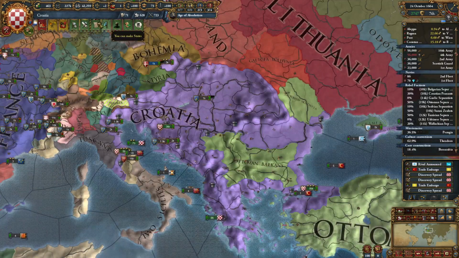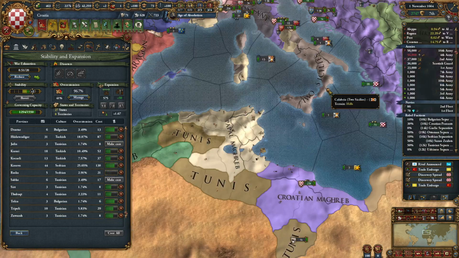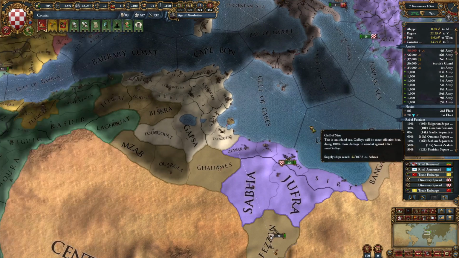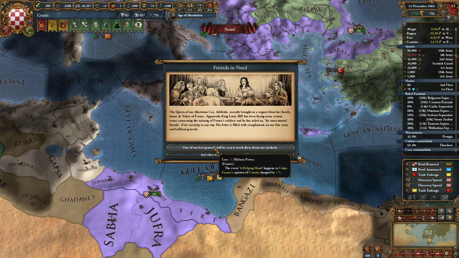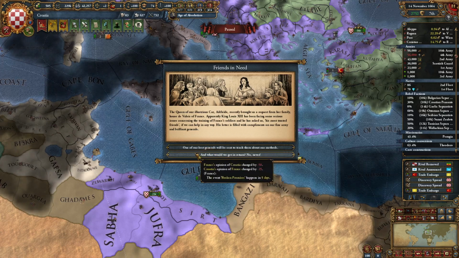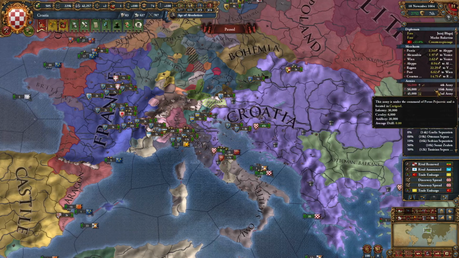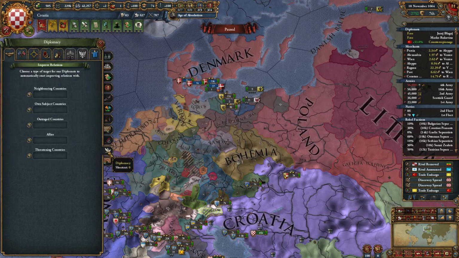Cores go zoom. I think it's just the 2 provinces over here. Yeah, Saba and Jufra, which are not currently coring, because I can't currently core them. Friends in need. Spend some military power. France gets a big opinion boost, which is better than them losing some opinion right now, because it is kind of important that we maintain that. Speaking of, let me take a moment here. We'll do 1 boost towards ally.